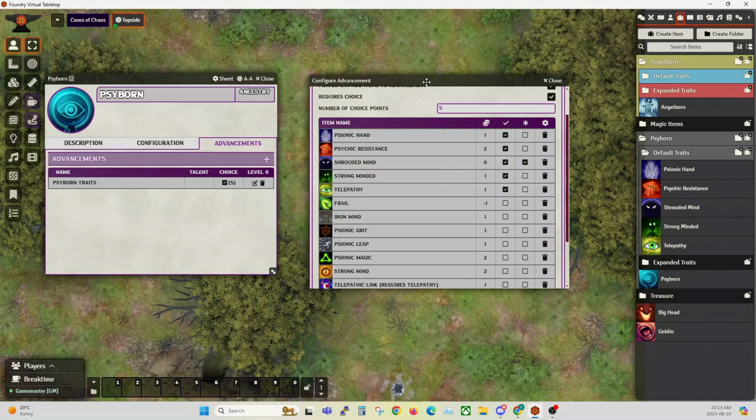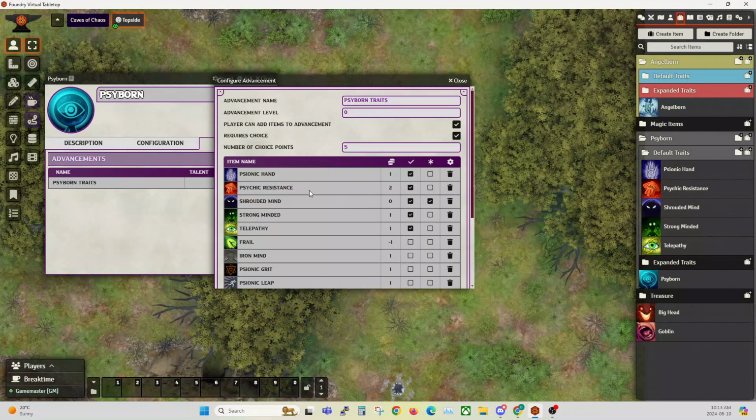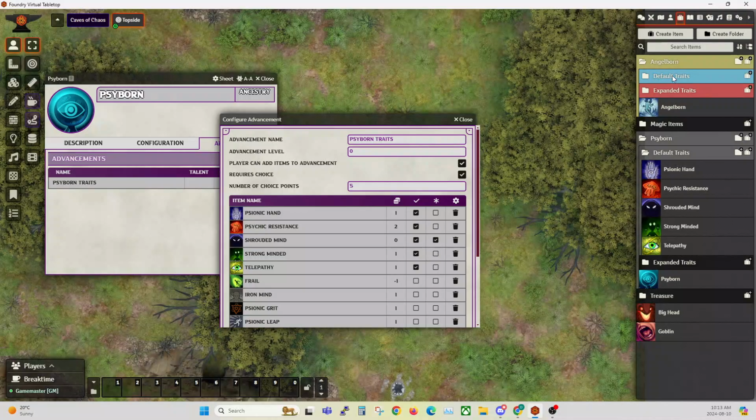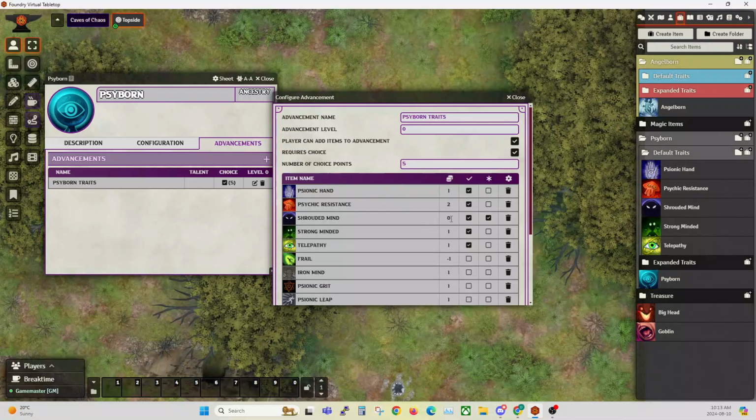So this here is the column where it shows you what the default ones are. So for the players that don't want to spend too much time picking which trait they want for their ancestry, these are the ones that you check on. That's also why I kept it nice and handy that the default traits and the expanded traits are here. If you have to take it, in other words, the level 0 or the 0 cost flavor feature, so to speak, that's where you put that check mark in there.